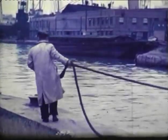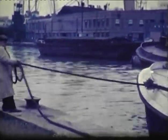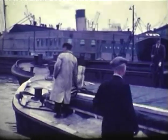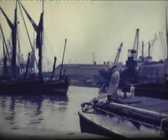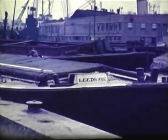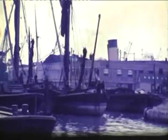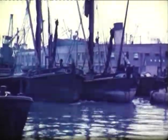Ships are shown in alphabetical order. Quite a lot of the film was taken in the London docks in the late 50s. Some was shot in Cape Town, some in Southampton, and some taken by passengers and seamen on their voyages around the world. Anyway, sit back now and enjoy a bit of nostalgia, like these scenes of barges and sailing barges taken in the London docks.